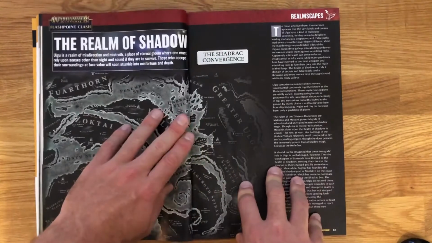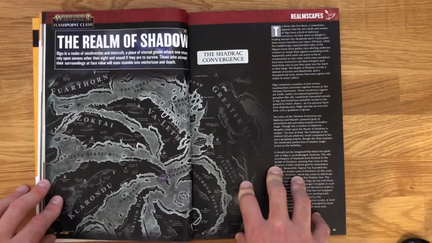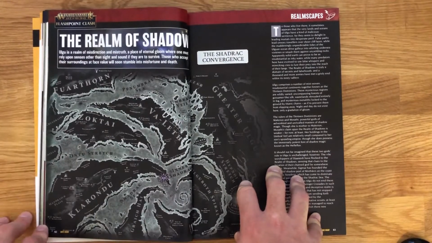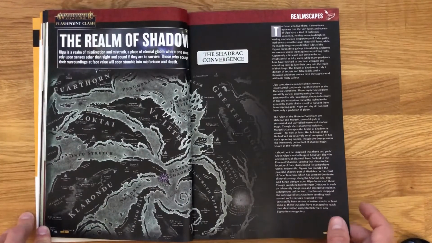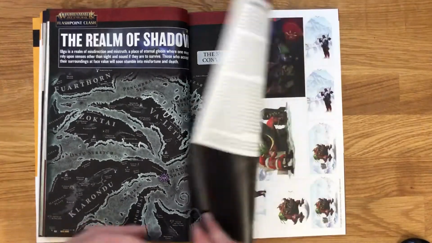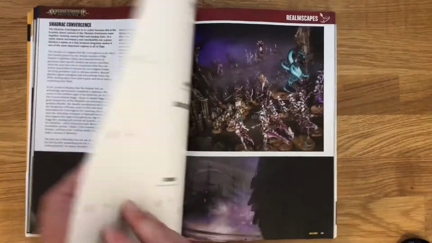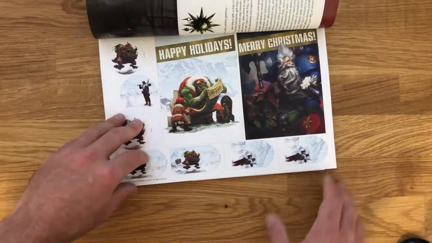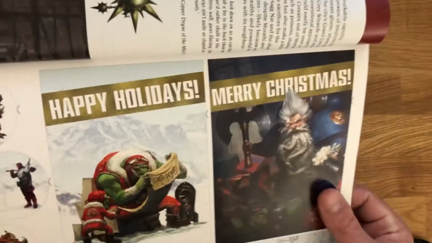Oh, the Realm of Shadow. This is cool. So this is the Flashpoint version for Age of Sigmar. So again, a load of lore going on in there. And then you've got like a pull out, and this is so good.